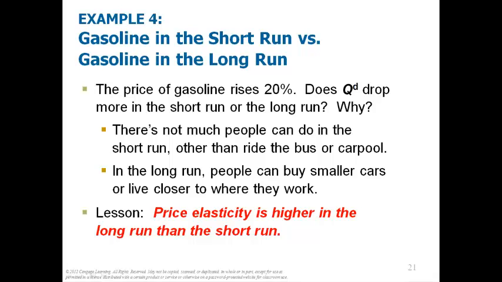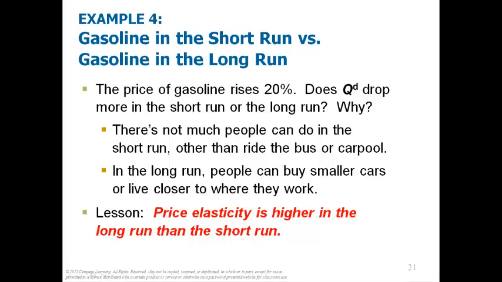So imagine that the price of gasoline rises by 20%. Do you think that the quantity that people purchase would drop more in the short run or in the long run, and why? Well, again, the key is it's all about the availability of substitutes. There's not a whole lot you can do in response to a price change like this in the short run. So if the price of gas goes up by a lot, you're going to buy almost as much as before. Even if it doubled tomorrow, you still got to go to work, you still got to drive around. So obviously you'll buy less gas, but you won't have an opportunity to adjust your behavior very much.